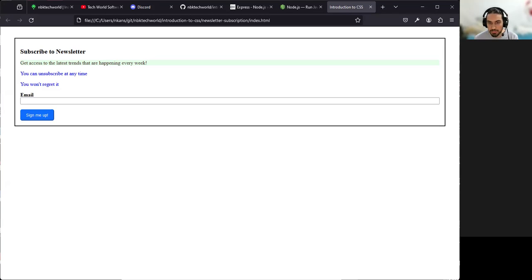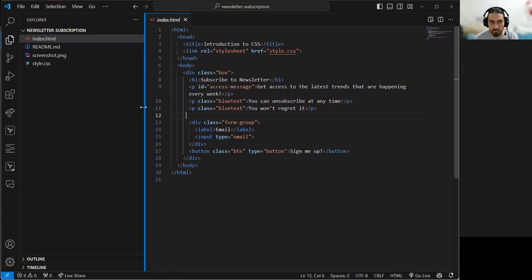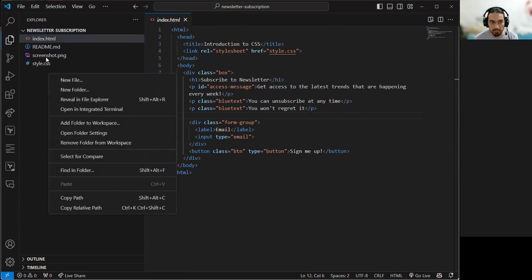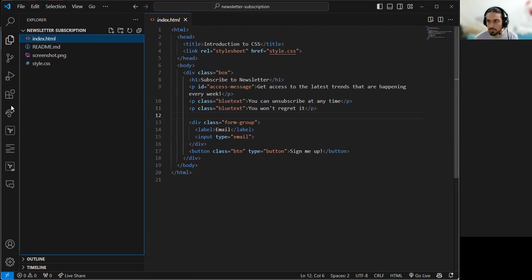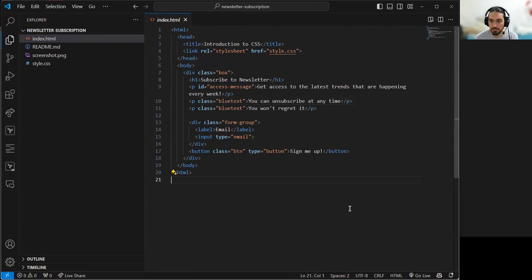If, for some reason, you don't know how to get to the location of your own project, if you're within your Visual Studio Code or any other text editor, in the sidebar for the Explorer, you can right click, reveal in File Explorer. There should be an option like that, and that should open that File Explorer window. Other options to do this is extensions that can live preview the HTML within the Visual Studio Code or any other editor. So if you know how to do that, feel free to do that as well.